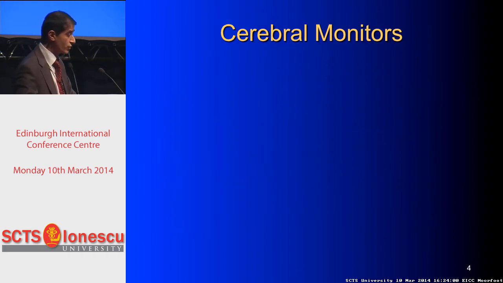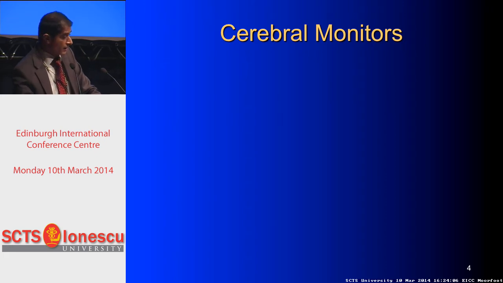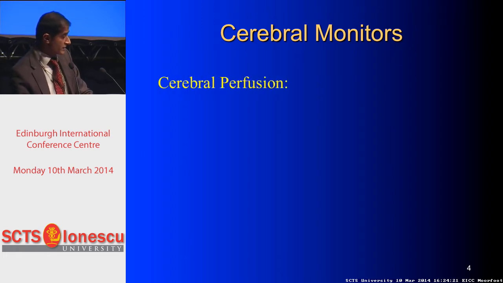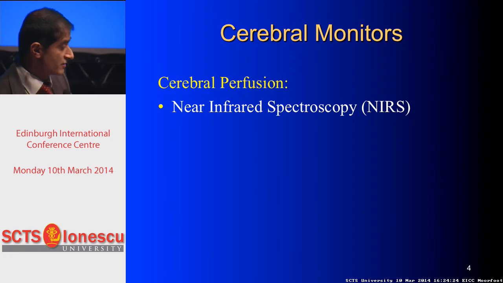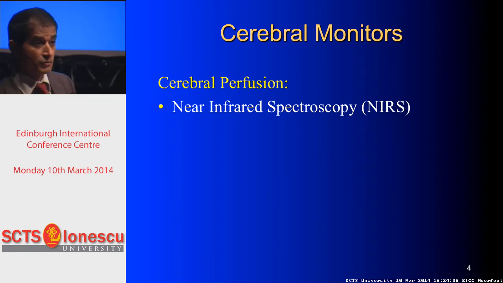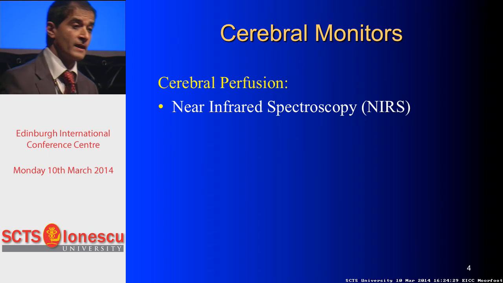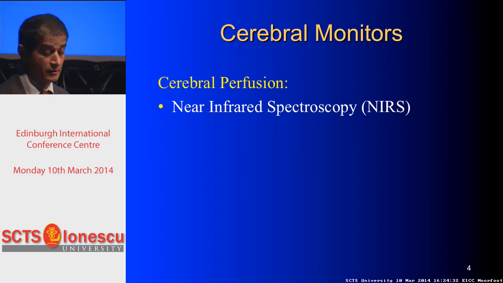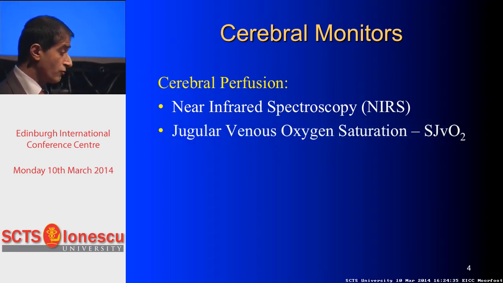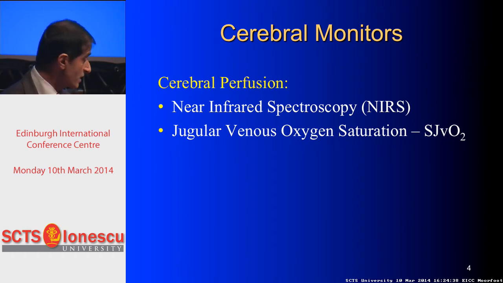So with this background, let's move on to the different monitors we have for cerebral function. Broadly speaking, I'll divide them into two groups. The first is monitors for cerebral perfusion, of which there are about 3 which I'll be talking about, and then monitors for cerebral function. And there are just a couple I'll briefly touch upon. So the first one is the most commonly used monitor, which is near-infrared spectroscopy, or NIRS, which is, I think, pretty universally used for aortic arch surgery now, to the point that it would be considered as a standard of care. And the second one, which we use quite a lot of in our practice, especially in patients having hypothermic circulatory arrest, is jugular venous oxygen saturations, or SJVO2.